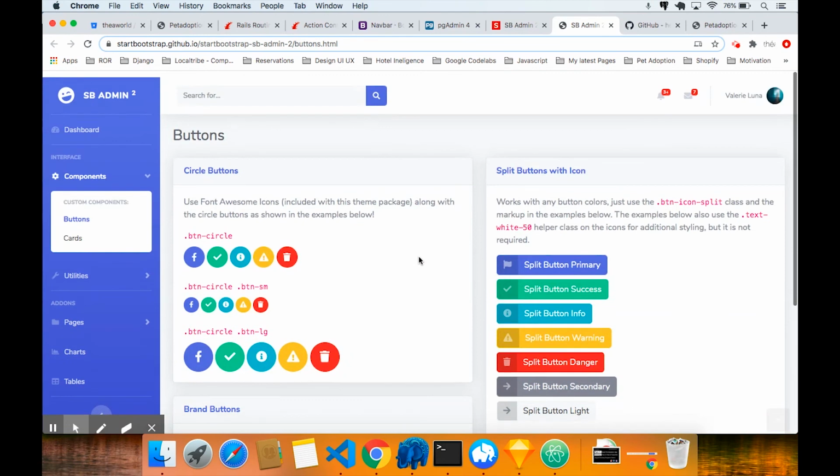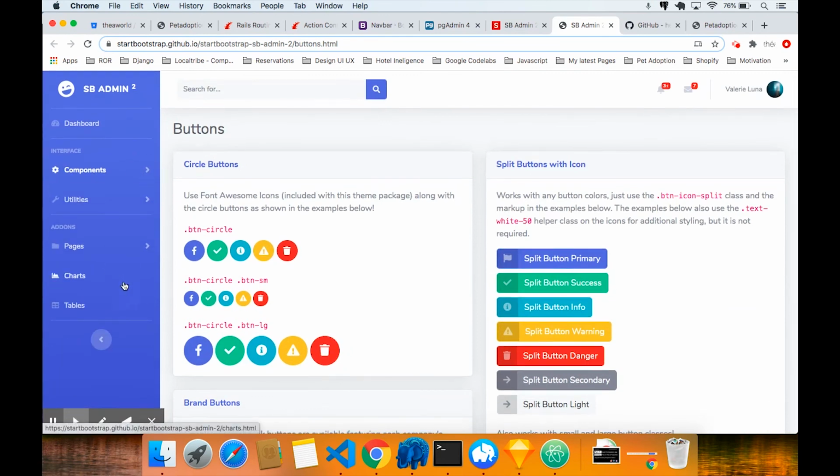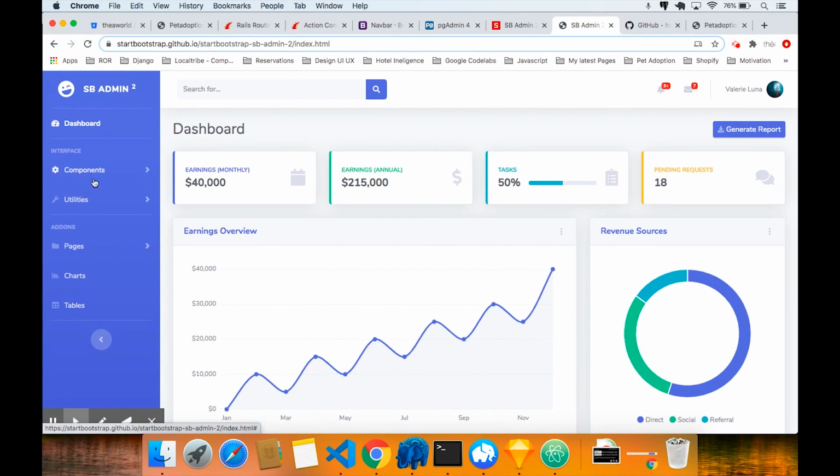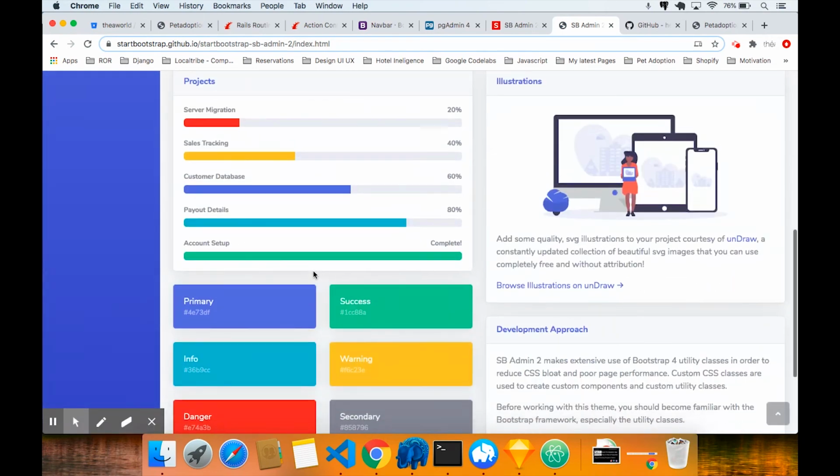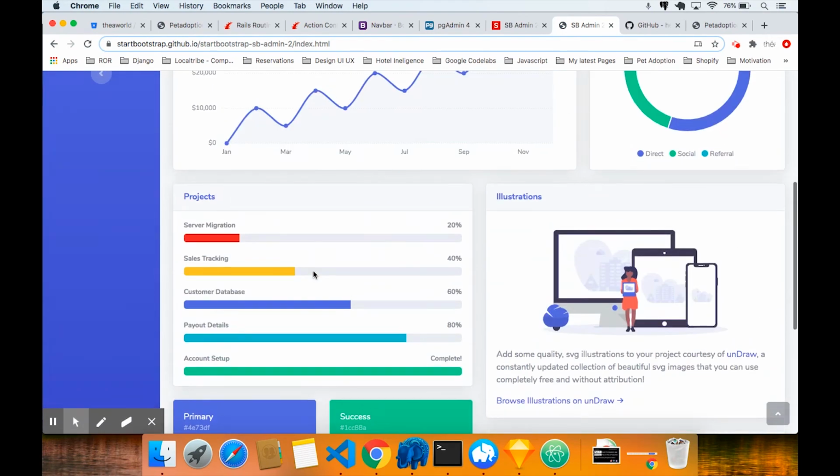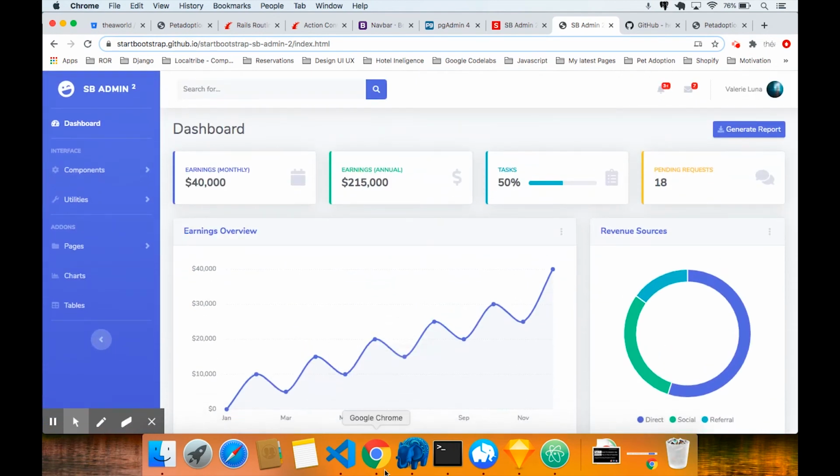I guess they don't have any typography, but yeah, it's a free theme, so there's no typography. But if you click on dashboard, there should be some typography. There is no typography. That's fine. What can we do? We'll work in our own classes.